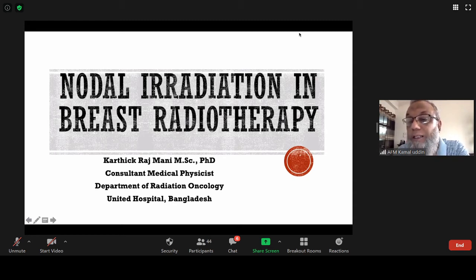The moment there is a sentinel lymph node positive, we start thinking about axillary nodal radiation. Axillary nodal radiation means we are adding the third field, the supraclavicular field, which will cover level 3 and also level 4. We are not thinking about internal mammary nodes. Axillary nodal radiation will come when we have definite proof of pathological nodal positivity.